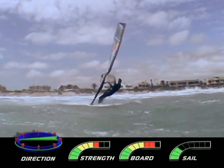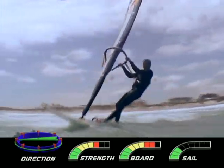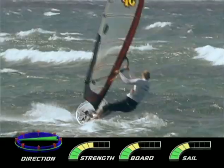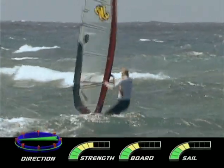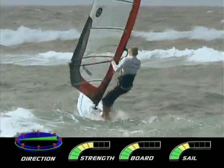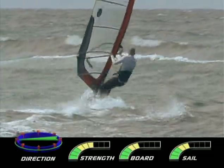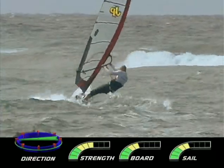Once again, your tuning is important here. Go for a relatively high boom and generous foot straps that are set inboard. This will give you great pop and more control in the air. In order to get airborne, you will need a bit of a ramp, so you will need to analyse the water for bumps, chop and ramps. You will also be scanning for gusts, as a bit of extra power always helps.